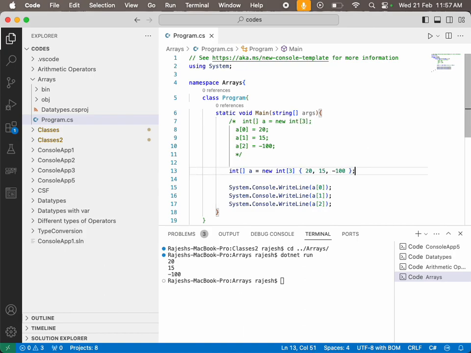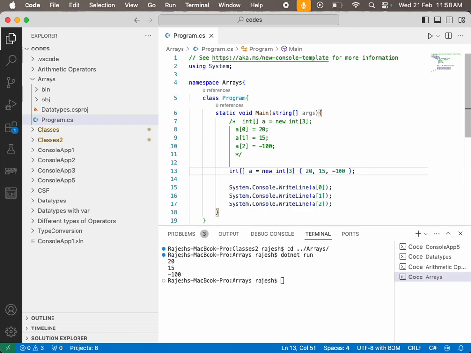Got it? So in this case, we have not only declared the array name and its type and its size, we have also populated the array with values. So giving values to a variable is initialization. Just declaring the variable is declaration.